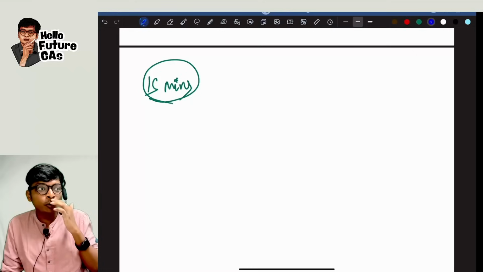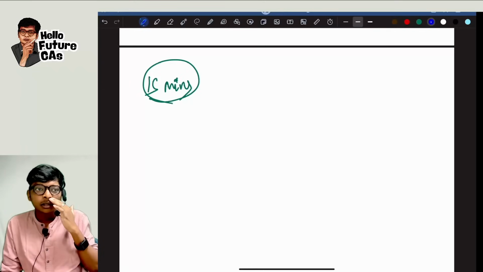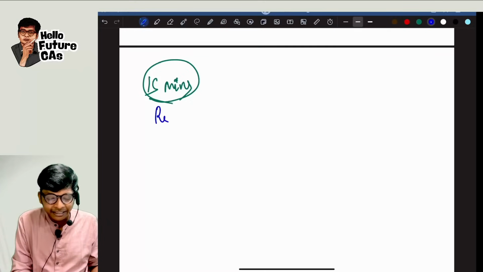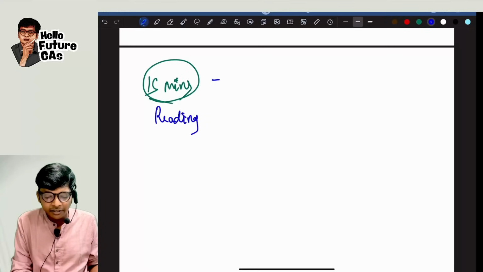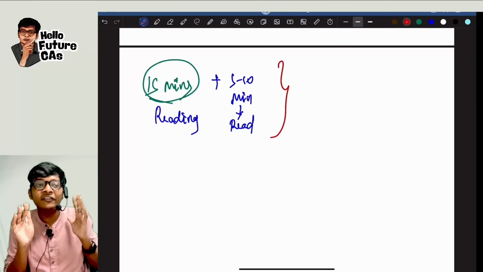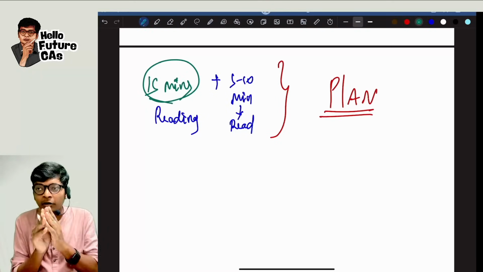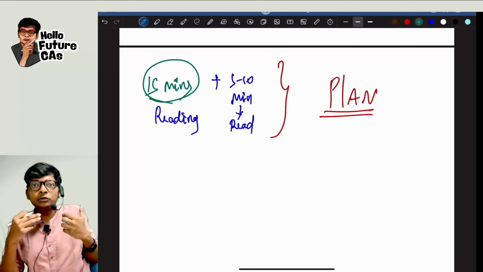But recently when I spoke to a student who got 92 in costing, I learned something. He said, sir, I don't start off immediately after 15 minutes. I will keep reading. And if the time is not sufficient, even if it's another 5 to 10 minutes, he will still read, and in this time of 15 to 25 minutes, if needed, he will plan his paper fully. Meaning, he will even solve some MCQs. He will read the questions in so much detail.